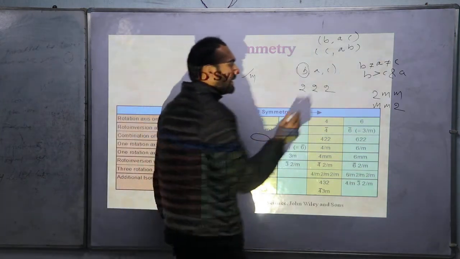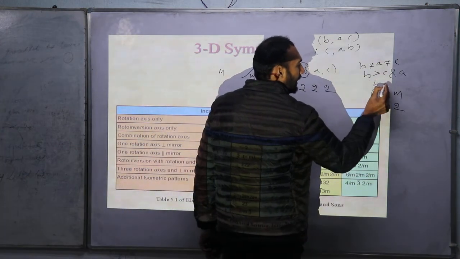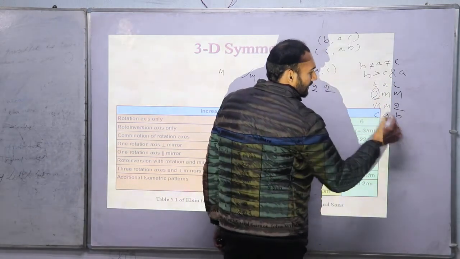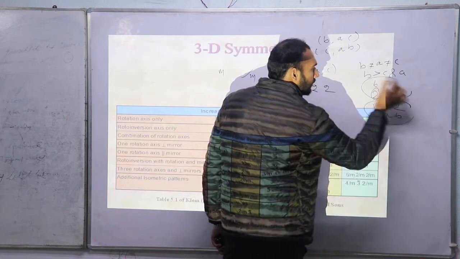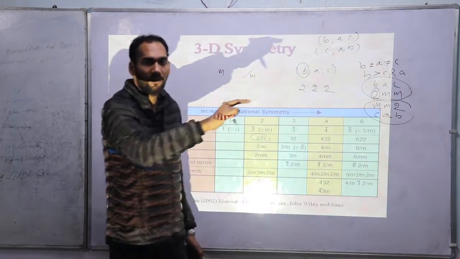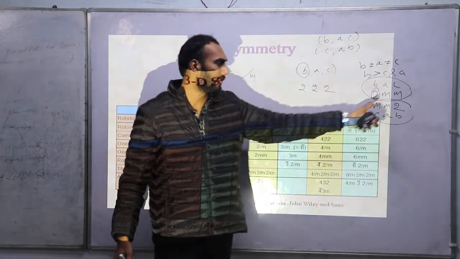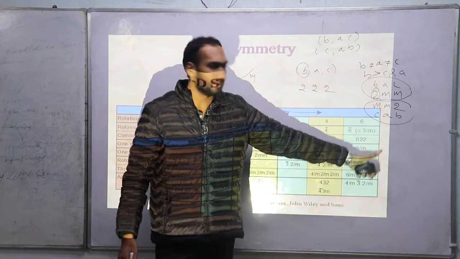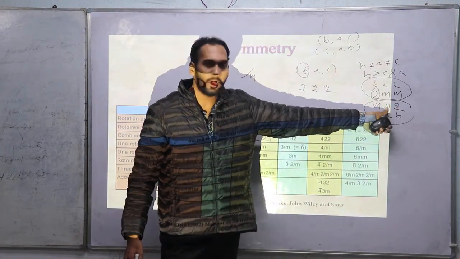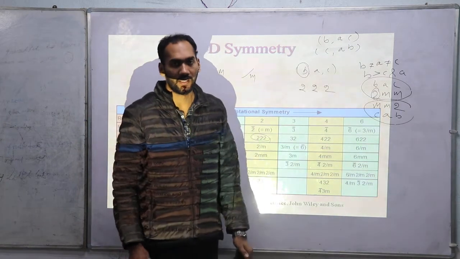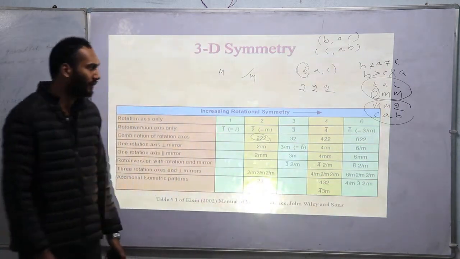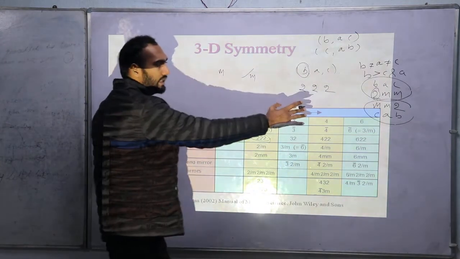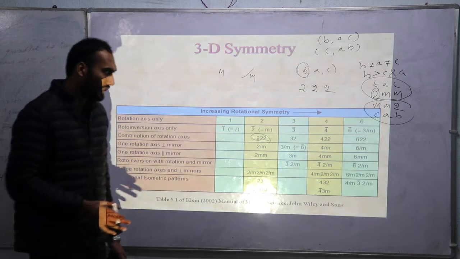So here the two-fold is B. If you write in BAC format, then that is 2mm. If you write in CAB format, then that is mm2. So both of them are correct. B is two-fold, and m is perpendicular to A and perpendicular to C. Just the format is different. Don't get confused with this. I will repeat it again while teaching the 222 class.